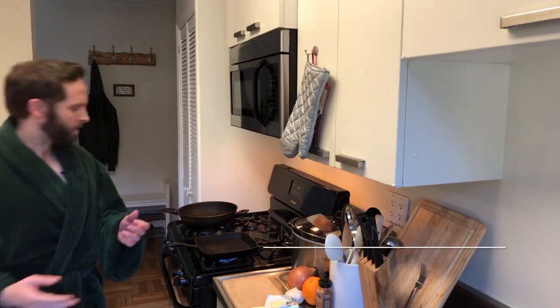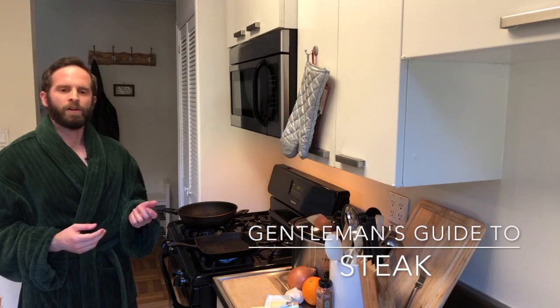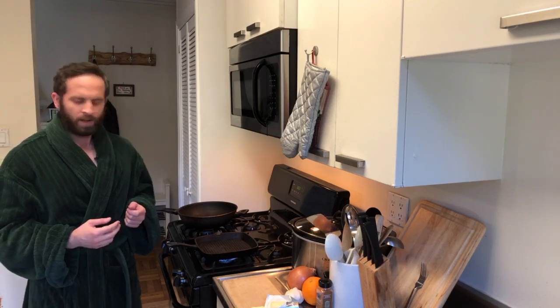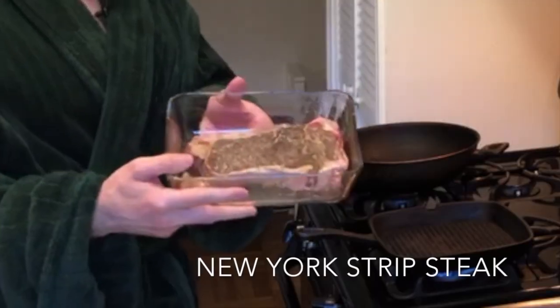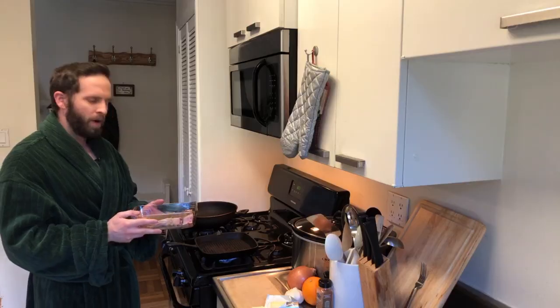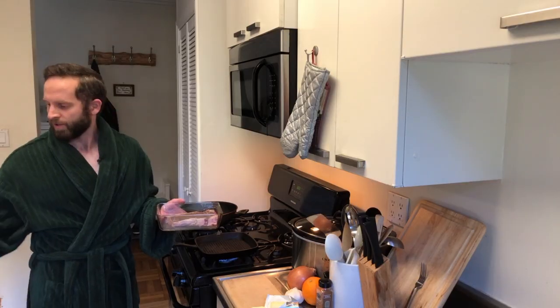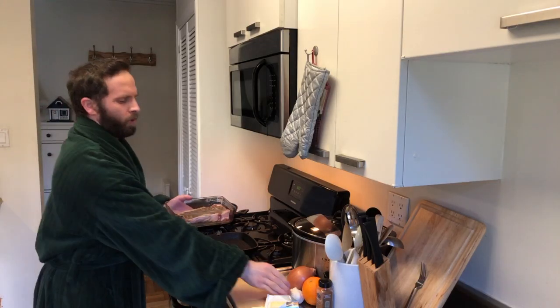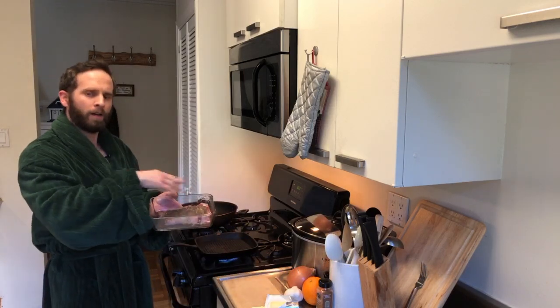Hey everyone. So I said I was going to make a steak today, show you how a gentleman makes a steak. So I'm going to show you what I have here. This is a New York strip steak. I've marinated it in some Worcestershire sauce. Also 1 clove of garlic, and you rub it on both sides.